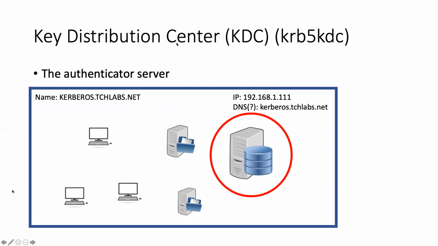Another term you come across is key distribution center, abbreviated as KDC, and the service that runs the KDC is called krb5-kdc. You'll see that later. In this case, it's this server over here, and the server will have an IP address for people to access. But sometimes you also attach it to a domain name, which is more professional. In case your IP address changes, you can just change the mapping from the DNS instead of needing to tell everyone the new IP. So more often, they'll say the authentication server is this domain name, but actually the domain name maps to an IP. You can put an IP as well. It works too.